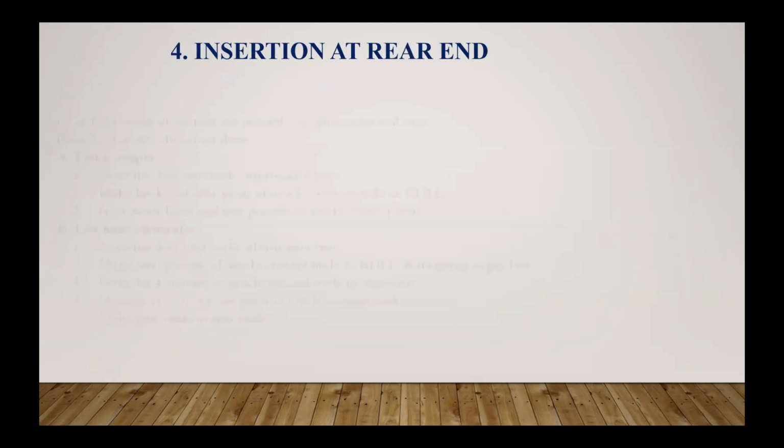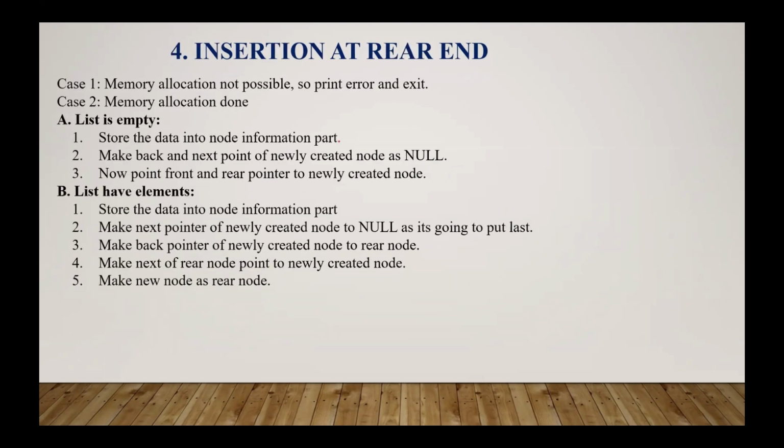Next we have to know how to insert at the rear end. Here also, first we have to check whether memory allocation is done by the malloc function. If memory allocation is done, then it's okay. Otherwise, you have to write an error message that memory allocation is not possible.